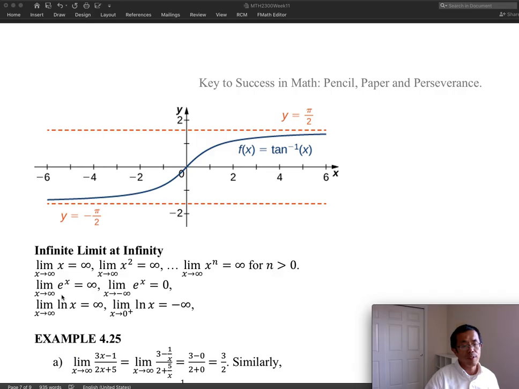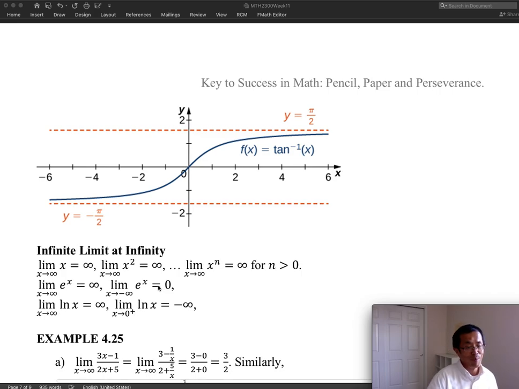Okay. So these are two interesting results. E to the x, as we may expect, goes to infinity as x approaching to infinity, and as x approaching to negative infinity, e to the x is approaching to 0. You may want to remember this. Be very careful. Sometimes on the test, we may do it purposely to trick you, put those two things together to see how you understand the limit at infinity. Okay. And the limit as x approaching to infinity of logarithm ln of x.